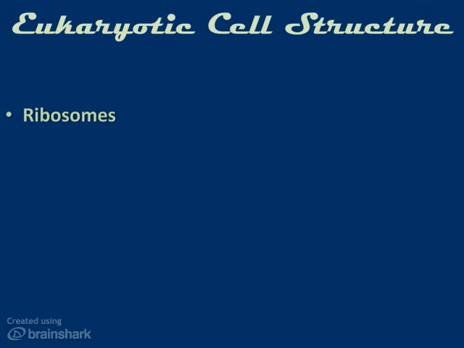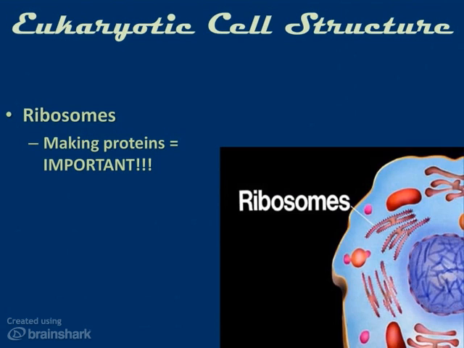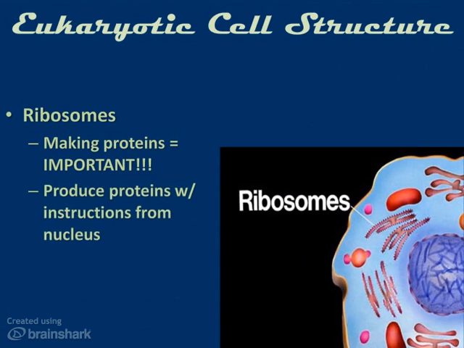One of the most important jobs of this cellular factory is making proteins. Proteins are assembled on ribosomes. And remember, ribosomes were made in the nucleolus. Ribosomes themselves are small particles of RNA and protein, and they make more protein following coded instructions from the nucleus. Cells involved in protein synthesis are packed with ribosomes.